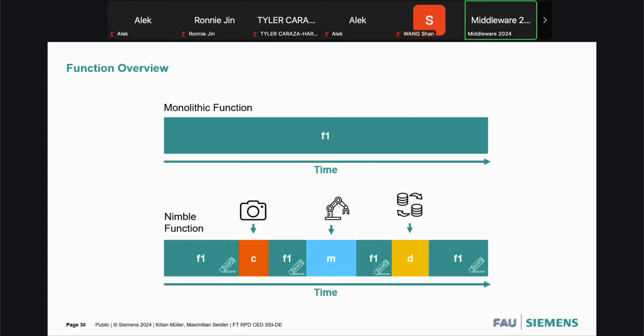Of course, we want to reuse those sub-functions. So in this case, we have another workflow. In the beginning, we have, again, this camera sub-function, which is really hardware dependent. In the middle, we want to do some kind of actuator. And in the end, we want to store, for example, the results again. But you can see the first and the last function is reused. And in the middle, you have probably some glue code, which is really specific to the task and can't be abstracted away into the use of the sub-functions.